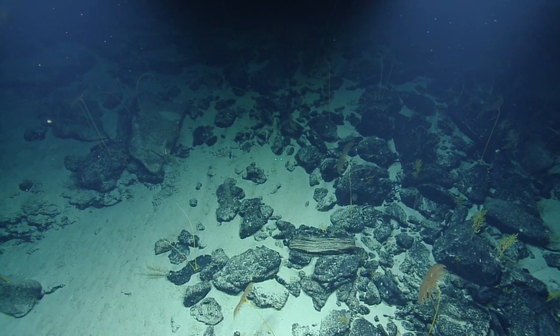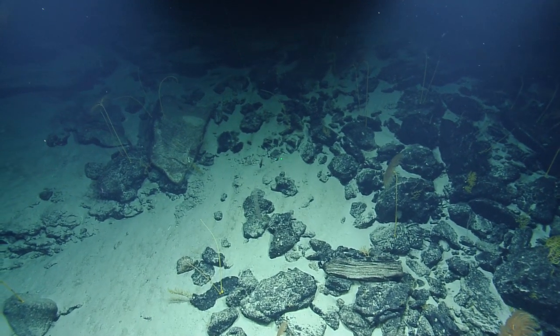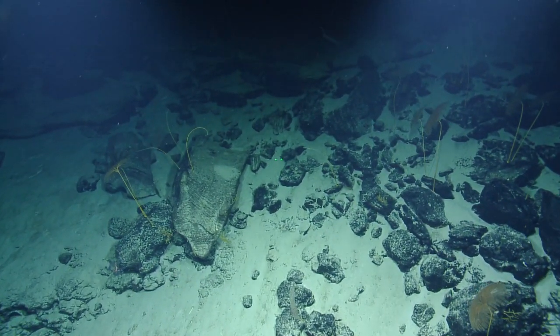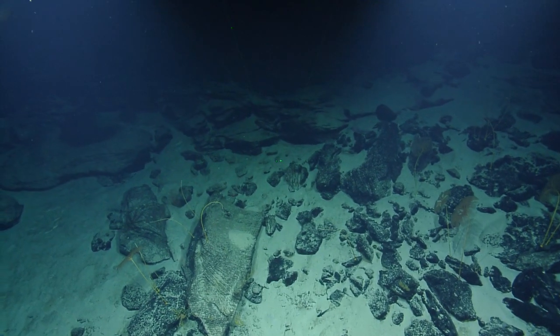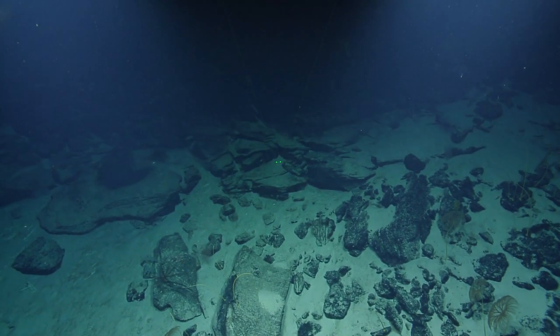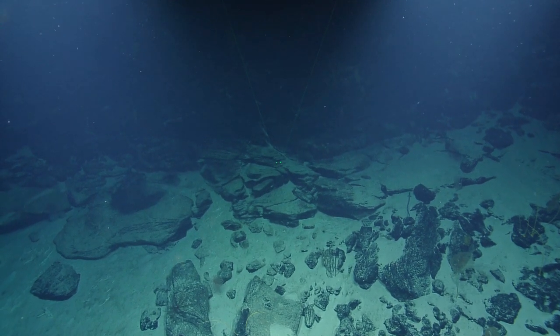We saw a whale shark last year from Nautilus. Man, it was awesome. That's really cool. Where was that? We were way up in the Papahanaumokuakea Marine National Monument, actually almost outside of the monument area, in a long series of seamounts called Lilikalani Ridge. It was about exactly a year ago, last April, just over a year ago.